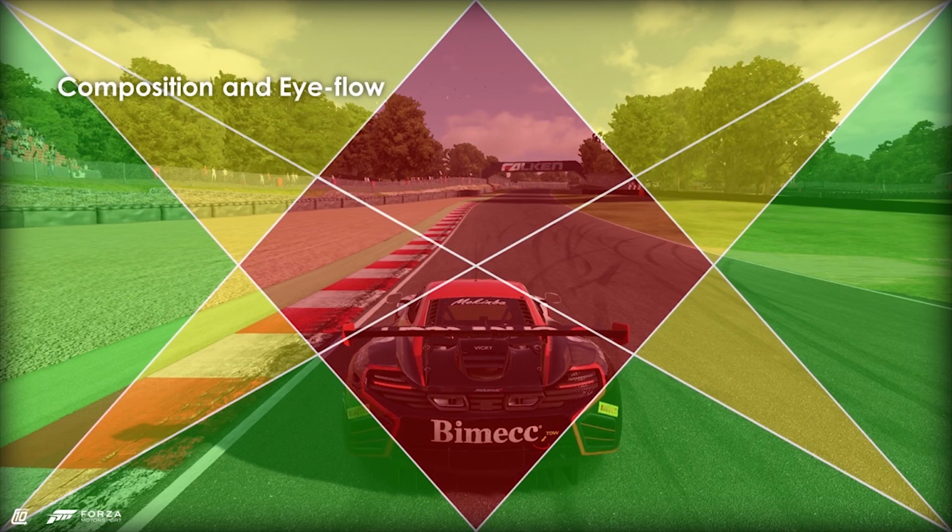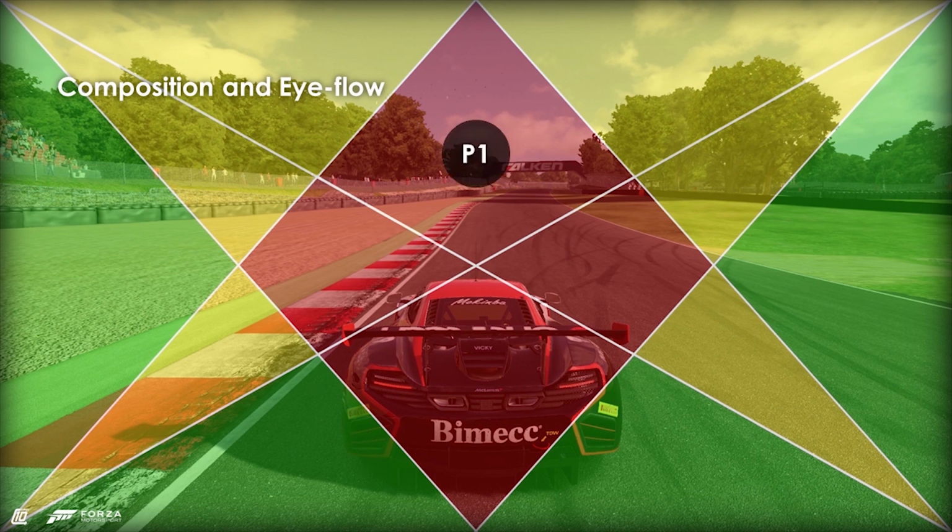And what we found was that the focus of the viewer, the focus of the player, tended to be in this sort of red diamond in the center. And we even backed this up with Kinect eye tracking at the time, and we looked at a whole group of players to see where they were generally looking, and it tended to fall right in this area. So we know that when you're driving, this is the majority of where your focus is. So this caused us to prioritize our scene accordingly.